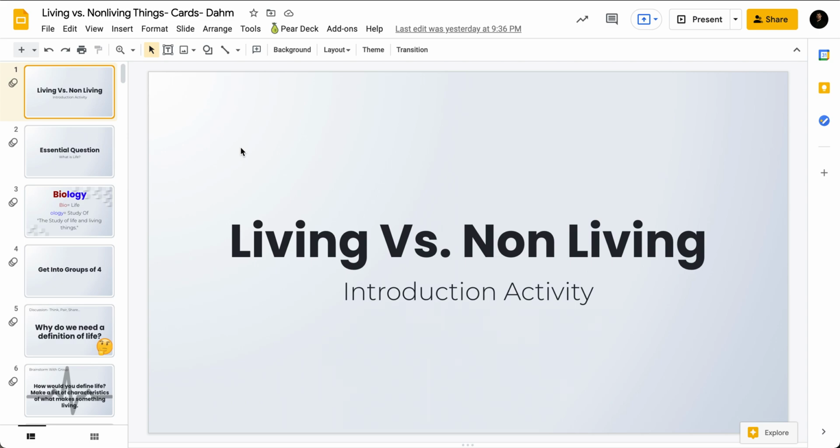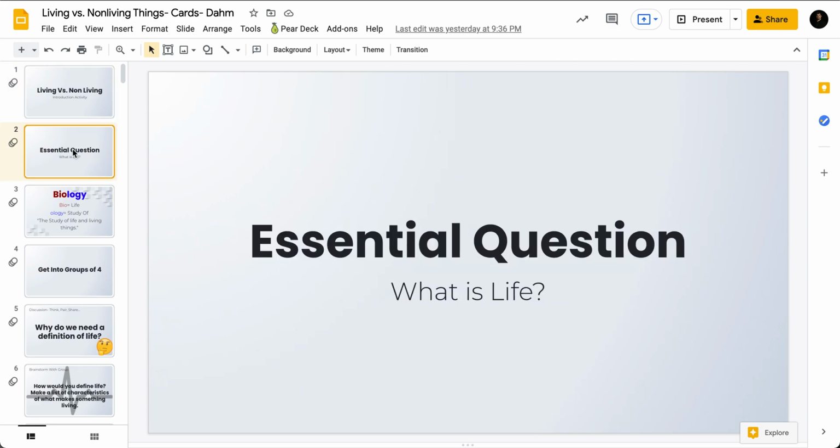So we started digging into our essential question for this 2-day lesson, and that is, what is life? We pondered and discussed what life is in the sense of its definition, not so much pondering the meaning of life, right? We just want to know, how do we define something as living or not? To start us out, the first thing we talked about was what biology is in general.